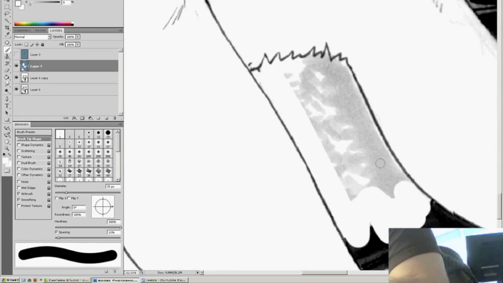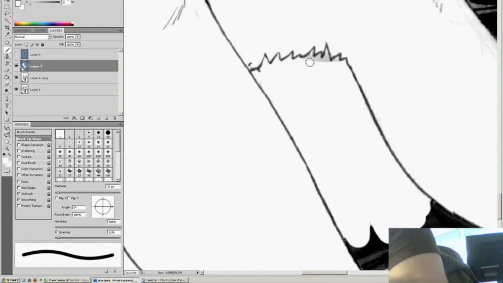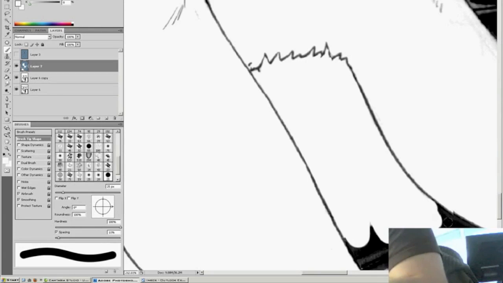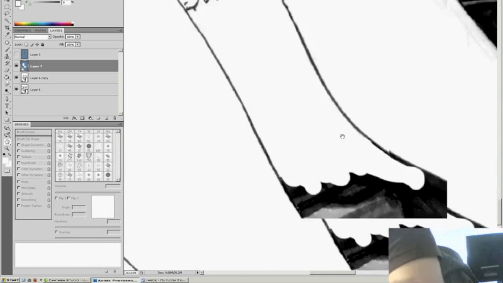So like I said, in this chapter, what we're doing is trying to separate all the characters from the background, and then we can go in and make those lines darker and nicer and more crisp, without necessarily doing that to the background lines. We don't want to do that, and they don't always translate well.